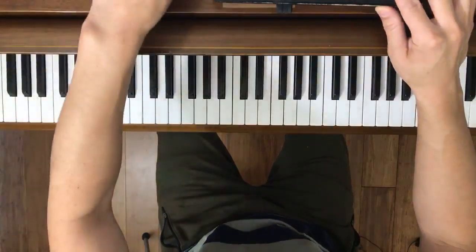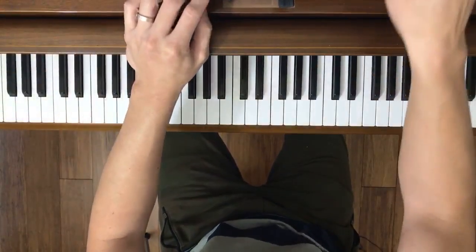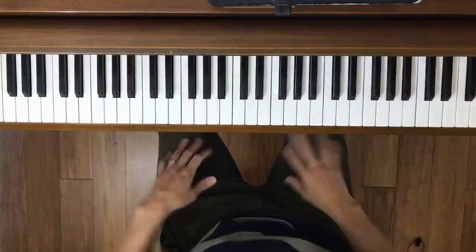Yeah, I think that covers it for the basic game plan for today. So we're going to get started. First song is Safe and Sound.